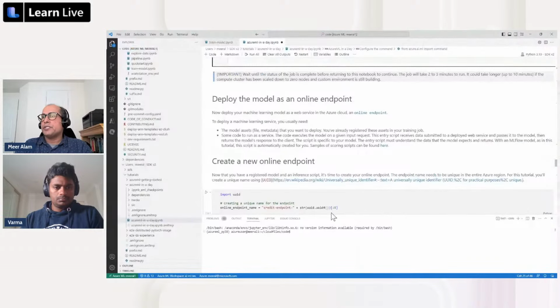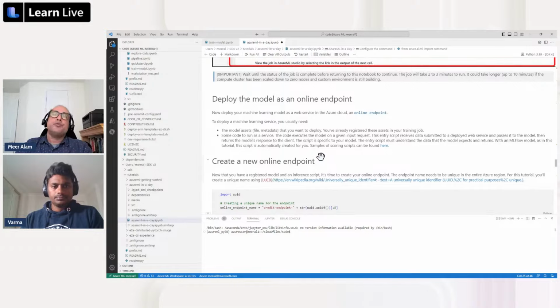But for our purposes, I just want to see if I can deploy the model to an endpoint. There are multiple options of endpoint. I'm going to use the managed endpoint for today, and managed endpoint simply means that it is managed by Microsoft. There is definitely a compute behind the scenes that you can select and choose, but the idea is simple: you don't have to manage it.